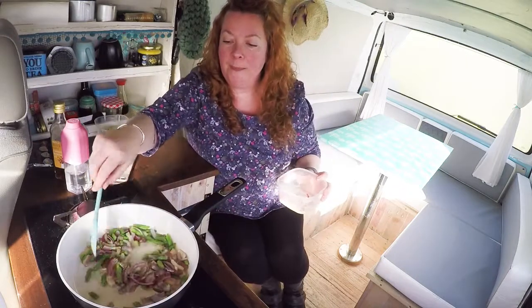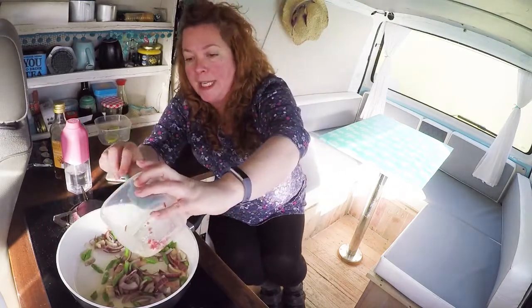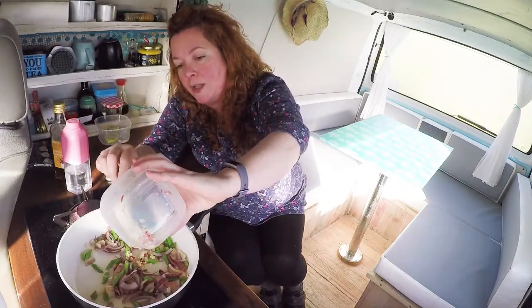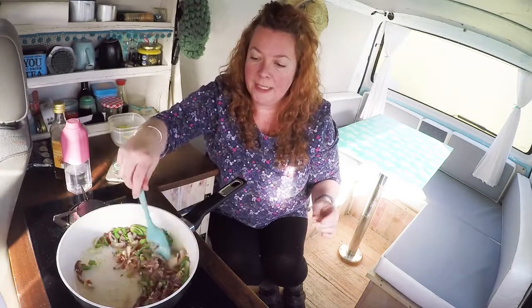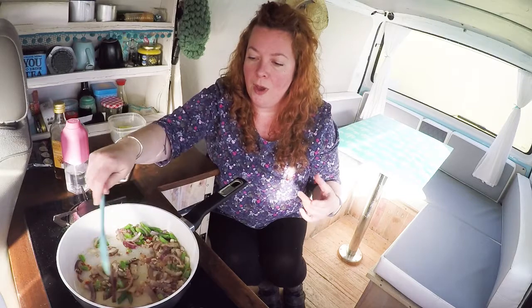Okay, after a couple of minutes, then pop in your chilli, your lemongrass, and your garlic. Oh, and there's ginger in there as well. 30 seconds in the pan with those.